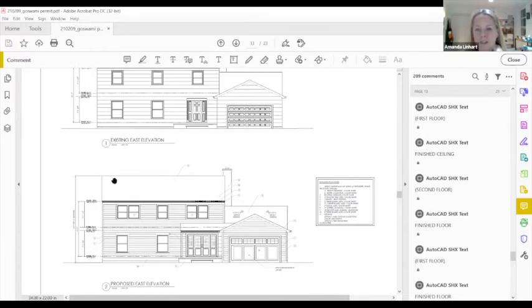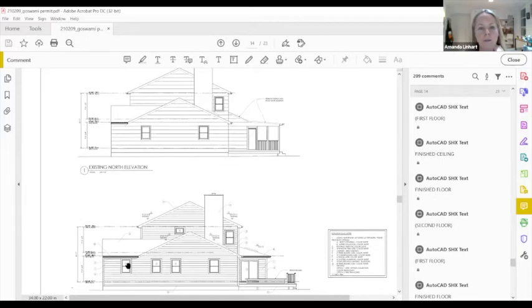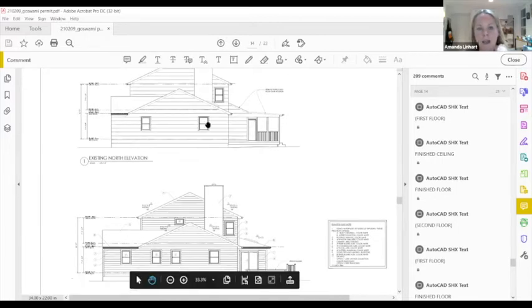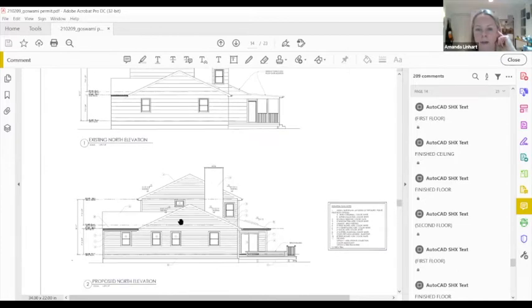We are replacing the shingles. We're doing asphalt shingles in a charcoal, slate color, like a blue-gray. This is the side elevation with the bump out of the garage. Right now there's just these two windows. It's this window and this window that are existing, and we're adding one here and one here. And we're also adding a little awning window in the stairwell. Again, just to get as much light as possible into the house, because there's a double loaded corridor on the second floor that's extremely dark. So we thought maybe a little window in the stairwell, a really nice light fixture might brighten it up there.